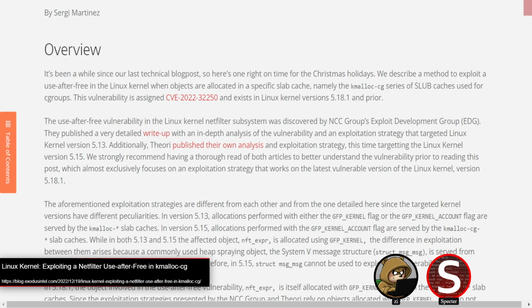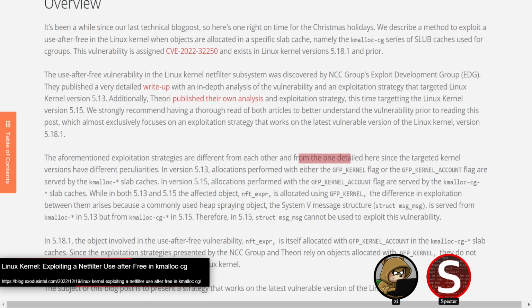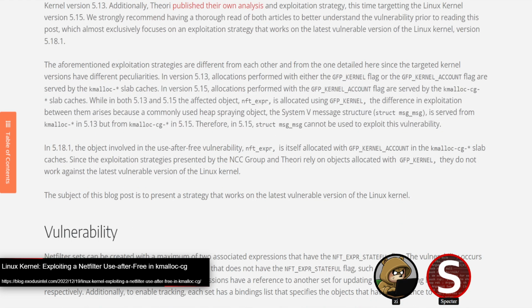But because of the implications tied to the kernel versions, it's not going to be super portable. There are a lot of allocator changes between 5.10 and 5.18, both in terms of how the Netfilter table objects are allocated and how kernel accounting works in general. So it's not super portable, but it is a cool technique, and that's actually why they did this post. Those previous posts targeted the lower kernel versions, and didn't have to deal with the kmalloc-cg stuff, but they wanted to tackle that. So there's some information you can take away when it comes to the kernel accounting stuff, and some tricks that are probably going to be useful.